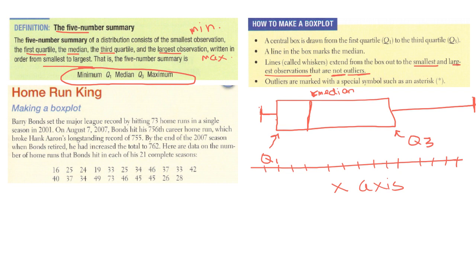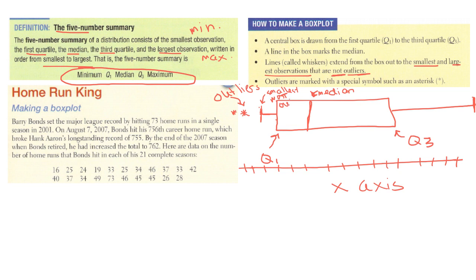Let's add to this box and whisker plot here. Let's add a little asterisk out here. Okay, so what that means is that this value out here, and there could be a couple of them, let's put 2 of them out here, these values out here are outliers. This was not necessarily our minimum. This is our smallest value that is not, I repeat, an outlier.